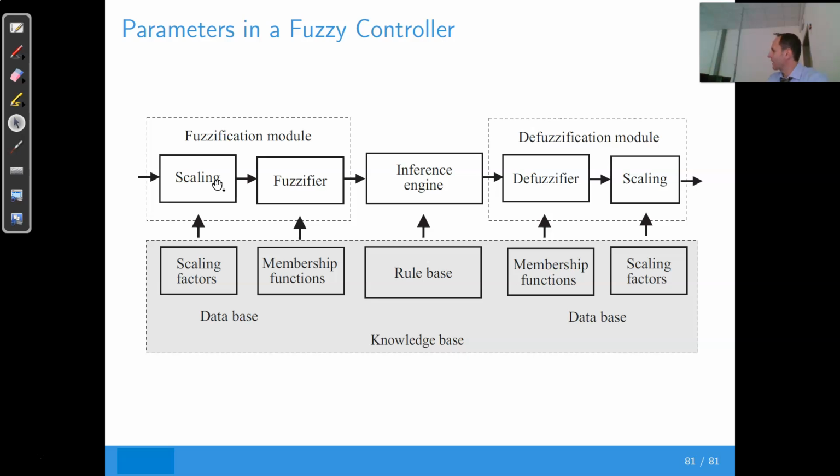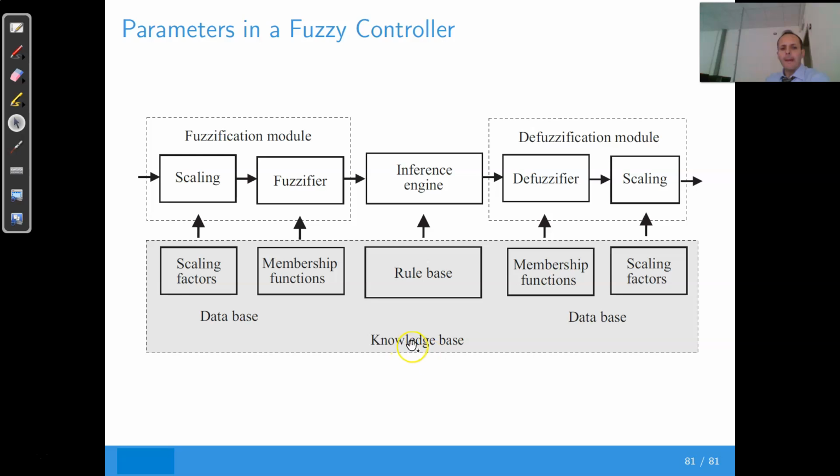The scaling normally is something, I don't know if you have already attended the course of technology of the control systems. From a technological point of view, of course, you need the scaling of your signals, but in our case, we don't need any scaling.